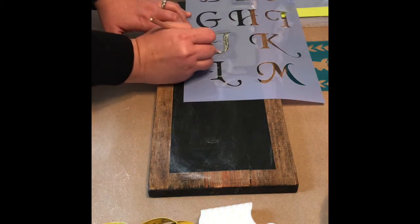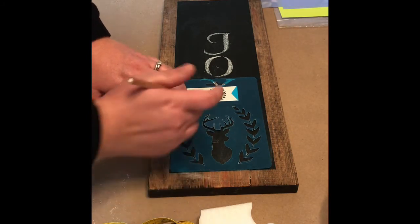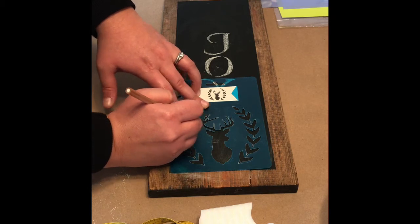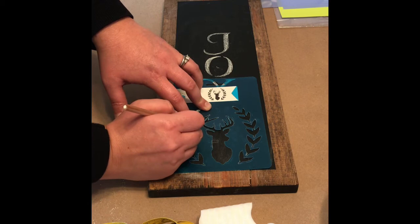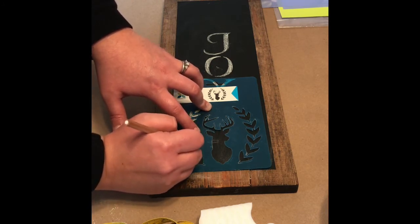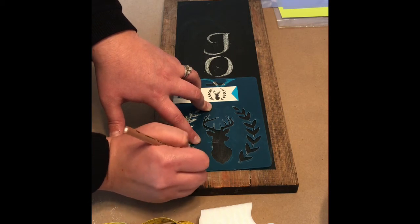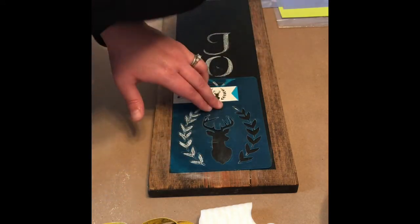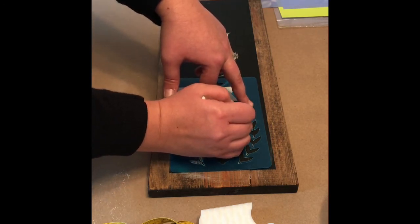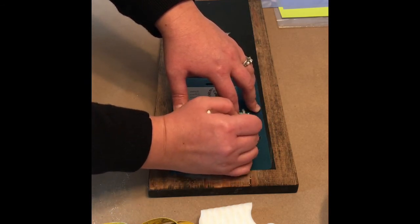This white charcoal pencil is a great find. So here's my 'Joy' and I'm going to go ahead and position the deer on here. You'll see this has more detail to it so this is where a fine point really comes in. I just reach that tip into the little crevices of this deer and I don't have to use the entire stencil. I could just put the deer head on there or I could just use the little leaves on either side. It's a lot of fun to play around with, and the fun part is if I mess up it's really easy to fix. If I was painting this I'd have to be really careful about getting my hand in the paint or it smearing or drying too fast or having to do several layers. I just really enjoy the versatility with chalk and I hope you will too.